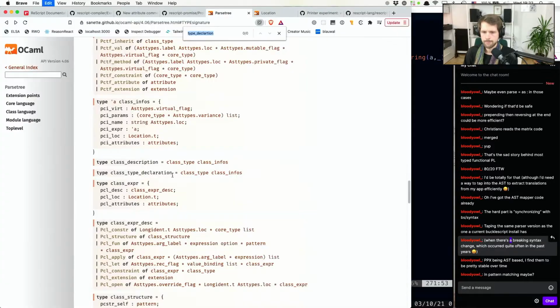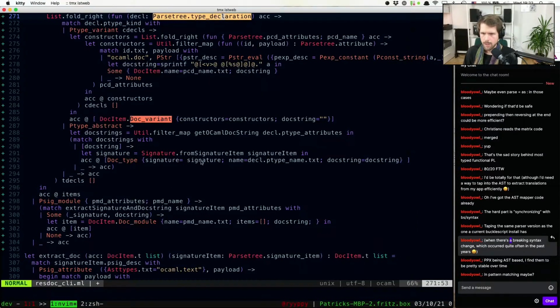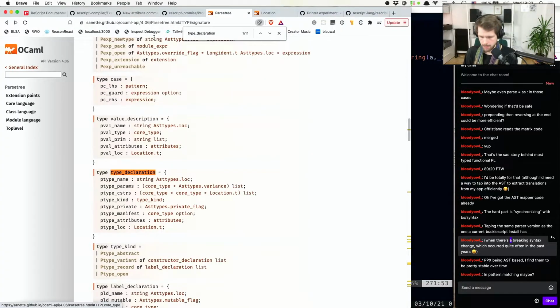What is a type declaration? So type declaration is the body of a PSIG type. And if it's a PType variant, then we get constructor declarations. And PType variant is a constructor declaration list.